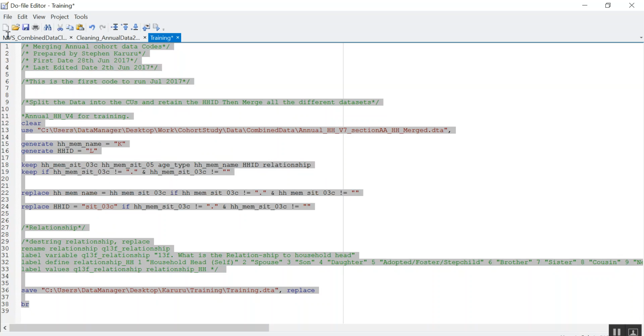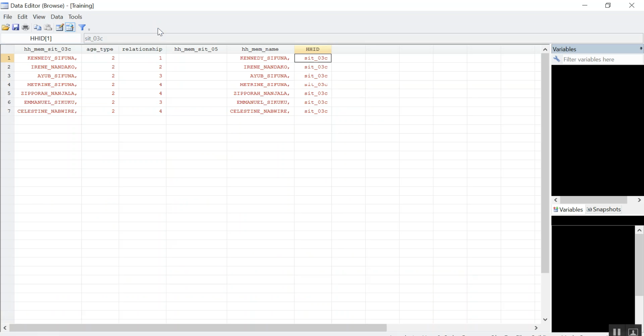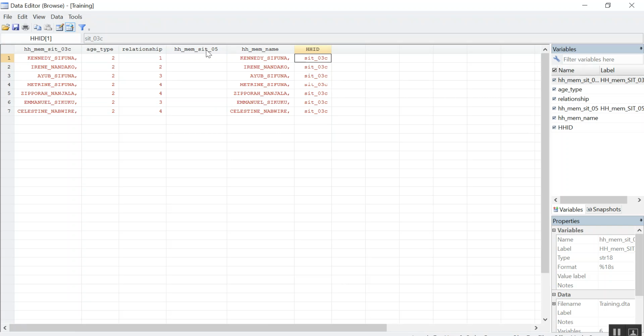So let's run this again and see what happens. So you realize that we have now a new household ID for each of these particular individuals that are here.